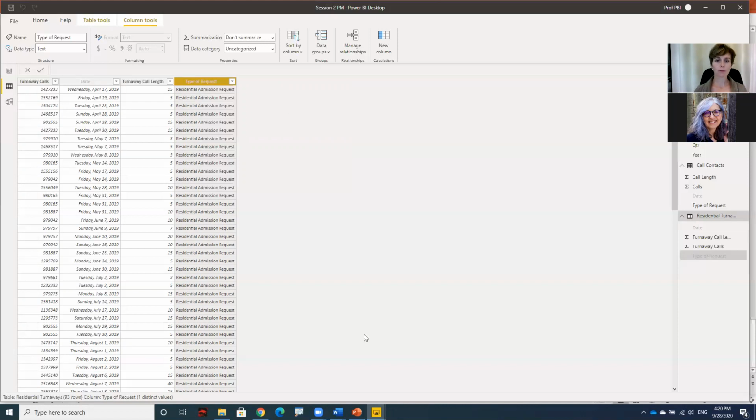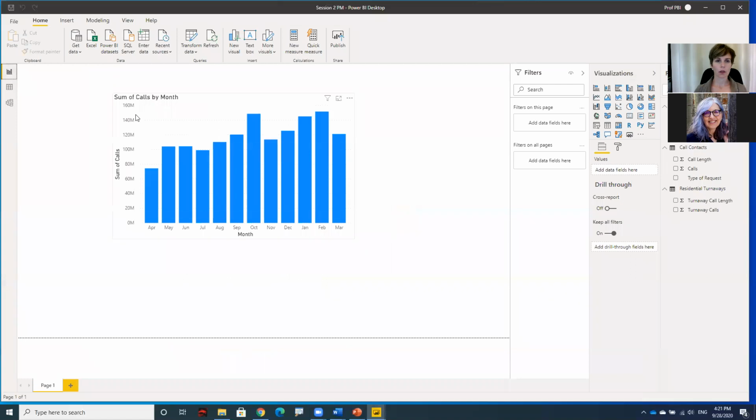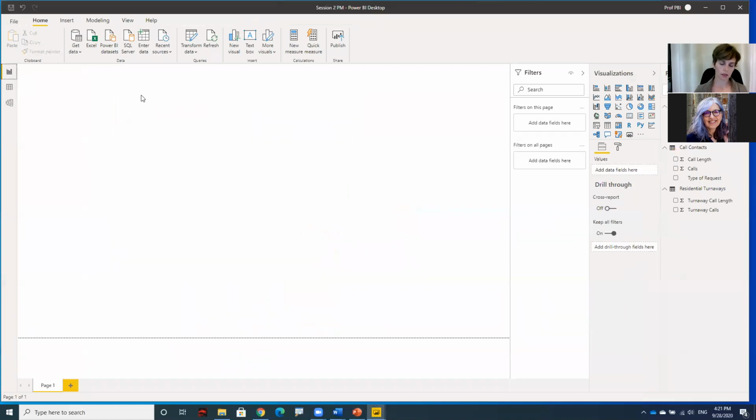Okay, so this was modeling. I went through Power Query, I did relationships and modeling. I chose count, average, hiding, and changing my month table. I sorted the months per month fiscal number. So that's what I did. I'm ready to build a report. So I'm going to delete my ugly chart, which was now quite pretty, and we're going to build it together. So hopefully I still have many of you on board.